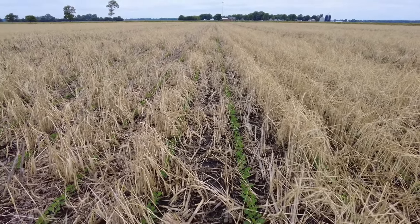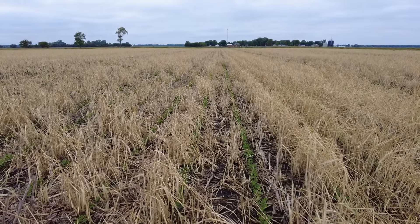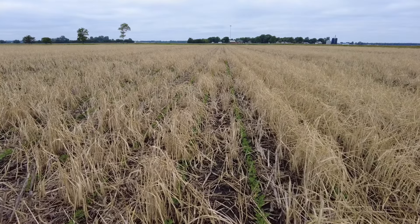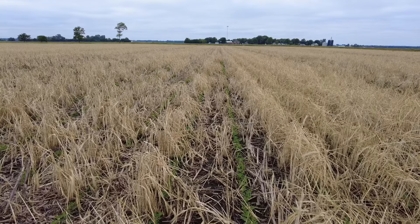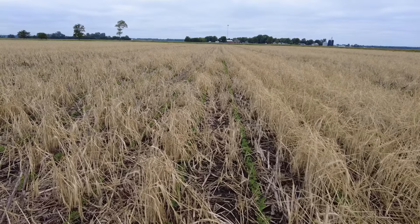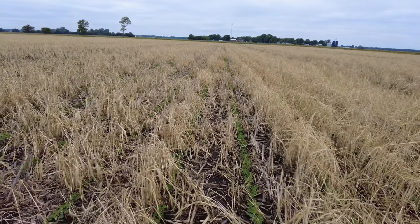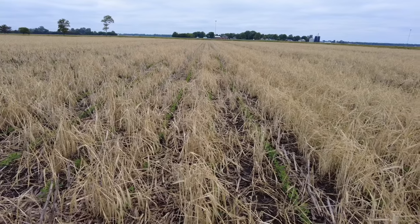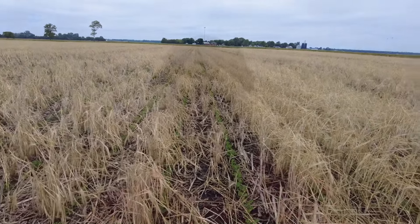You can see we do have a ways to go on canopy, so it's going to be a while before we get there. We're on 30-inch row spacing — we plant with the same planter we plant corn with. We've contemplated the last few years switching to narrow rows, just haven't done that yet. If we get them out early they can get close to canopy this time of year, but on 20 or 15-inch rows we'd be a lot closer. Something to consider. But time to start scouting for weeds.